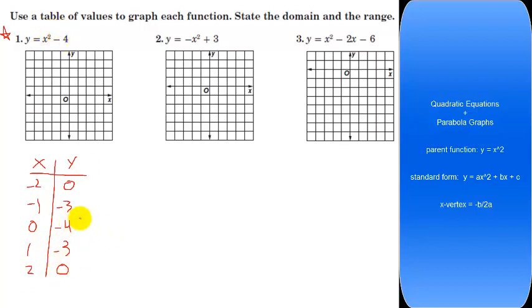So again, you notice they're symmetrical around this point. So this point must be the vertex. So 0, negative 4, puts my dot right here. Then I can plot these other points. Negative 2, 0, that's going to be right here. Negative 1, negative 3, that's going to be right here. Over 1, down 3 is going to be right here. And over 2, there. So I can draw in my parabola by kind of curving this way. Not easy to draw with a mouse.